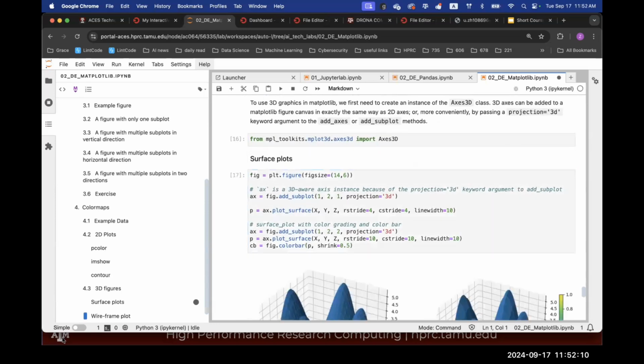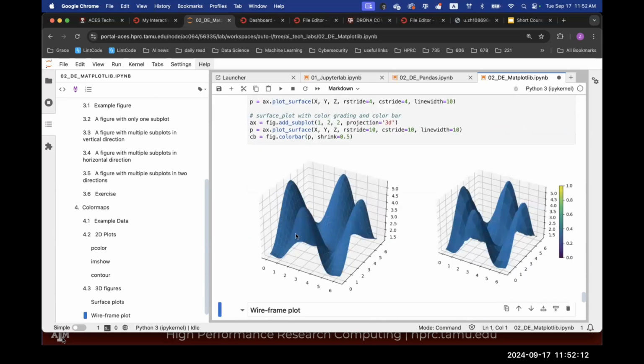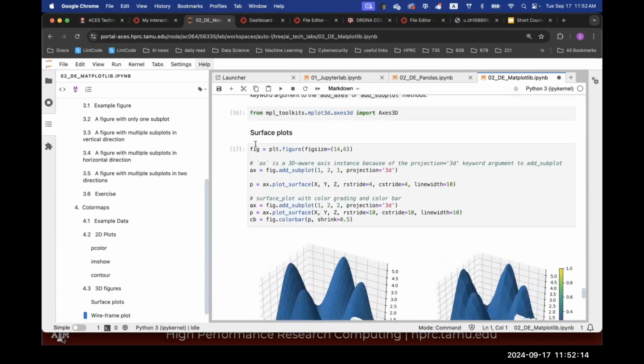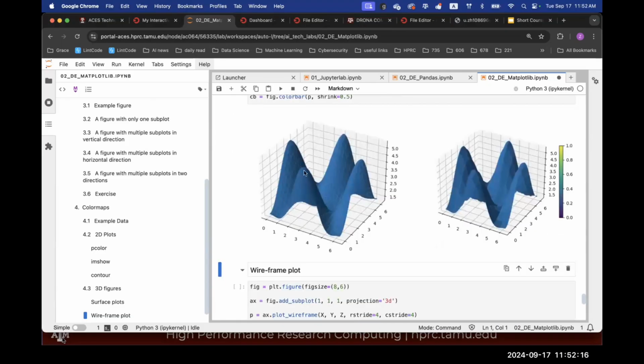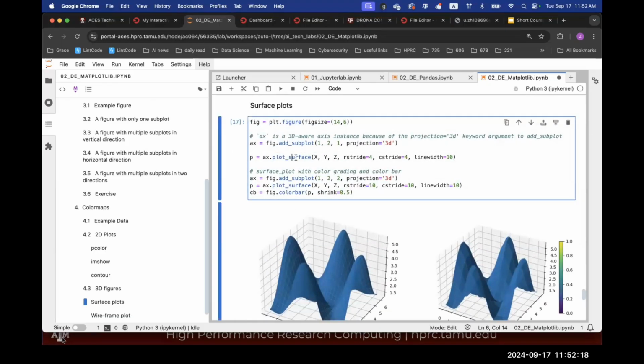Of course, the same data, you can plot it in surface plots. This method uses plot surface and passes X, Y, and Z, and you can specify the row stride, column stride, and line width.